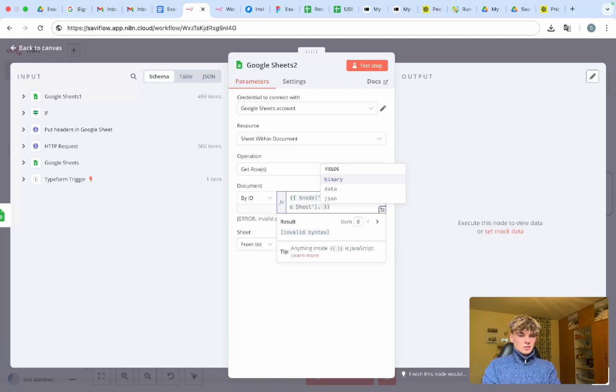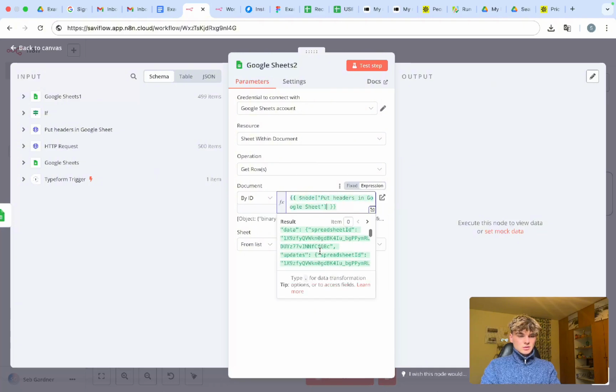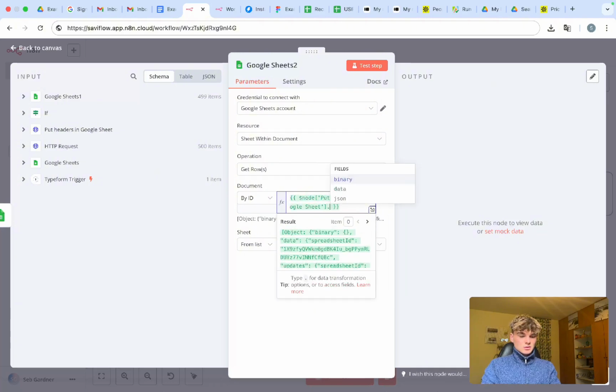Dot item dot JSON. Is it not that? No. Dot JSON.